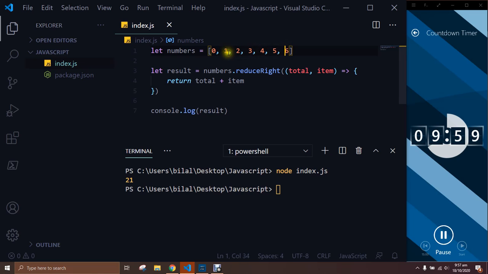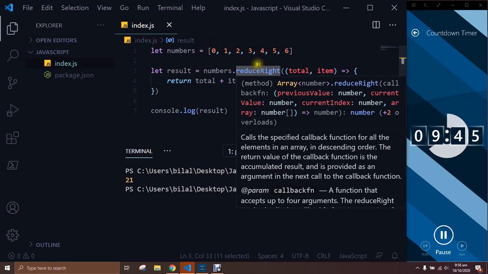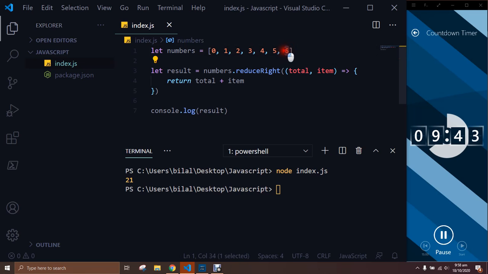It starts accumulating this total variable from the first element. I'm talking about the reduce method. But the ReduceRight method actually starts from the last element and goes towards the first element. So this is the basic difference between reduce and ReduceRight.